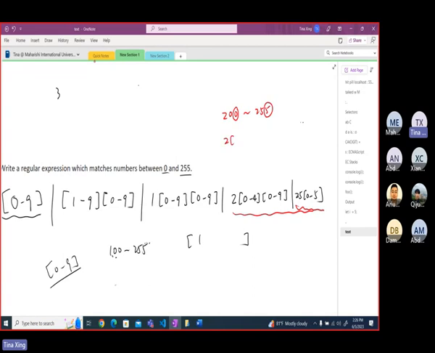Suppose I took from 0 to 5, right? And here, if I write 0 to 9, then I will also target other things. Does the 255 match here? Match. I pick 5 here, I pick 8 from here. So 258 will match this regular expression, right? But I say the end is going to be 255. You got me? So if the number here is 5, then this one I cannot use 0 to 9.